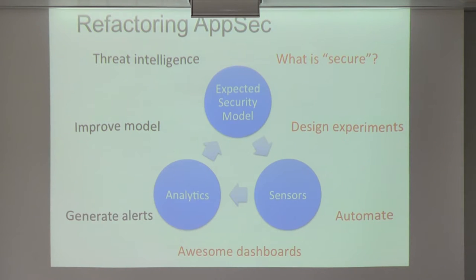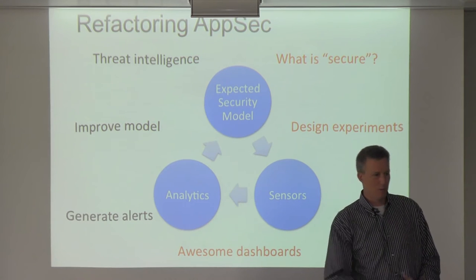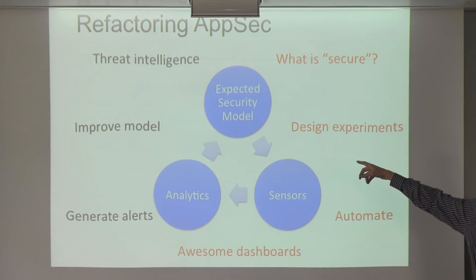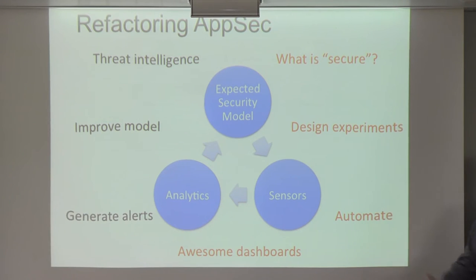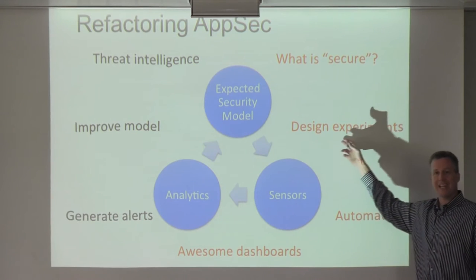All right, so I think we actually need to go through and refactor AppSec to be more like DevOps. Right now, we've got activities like penetration testing. To me, if you ask these questions that are in red here, there are a number of different aspects of a pen test. The first thing you do when you do a pen test is you work out, what is the thing supposed to do? You have to figure out what the access control rules are, and what a bypass would look like. That's really figuring out what the expected security model is. We should actually know that already. That should be part of a separate thing. When you do a pen test, you should actually get a list of here's what security is supposed to look like, go verify it. Another big aspect of pen testing is designing experiments.